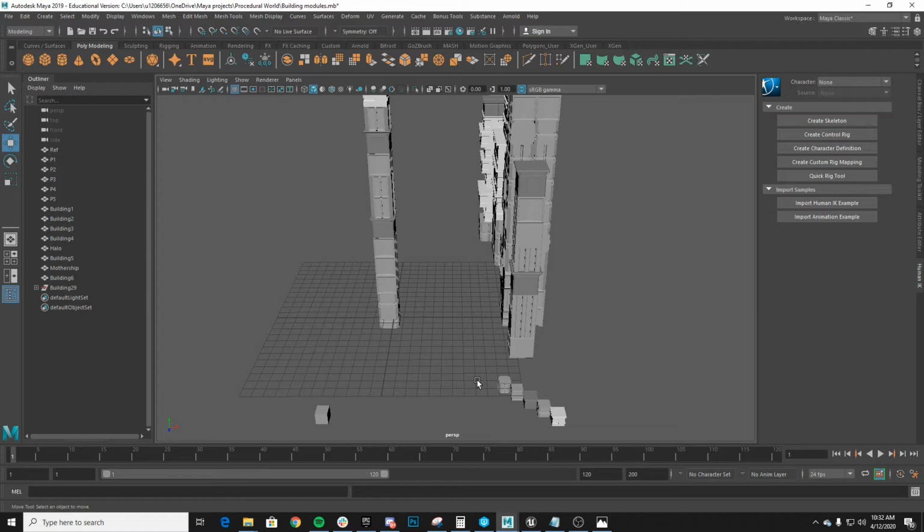So instead, each module is unwrapped and each module has its own material group. Depending on how many modules I select to create a building, it will have that many material groups when it's combined together. If I select four pieces and make a building out of that, I'll have four material groups. So this will be stacked, which conserves UV space or resolution, and it'll be a good texel density.